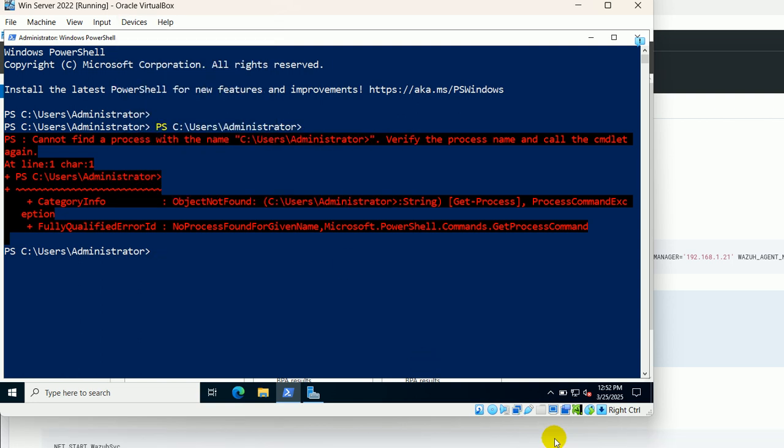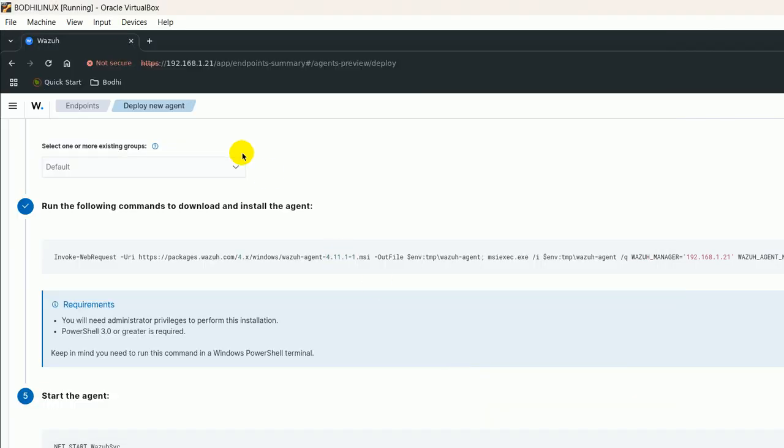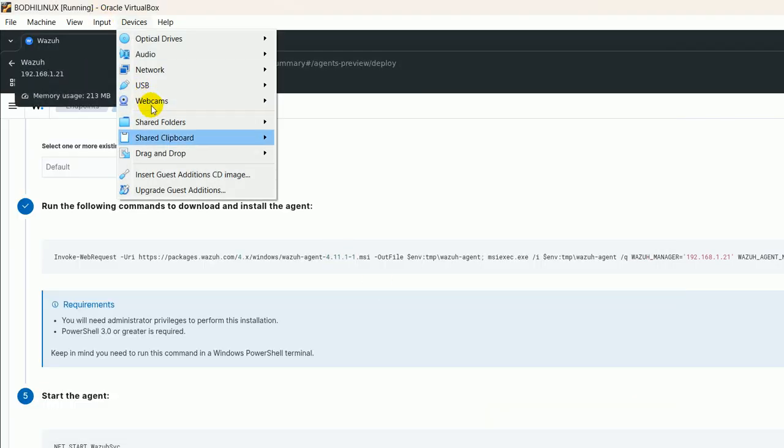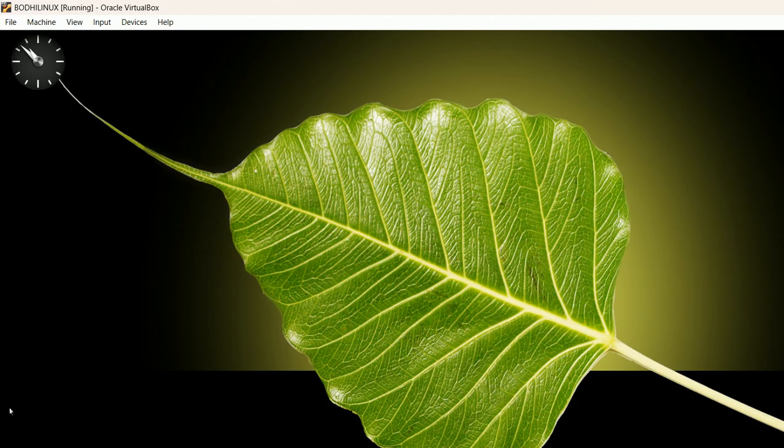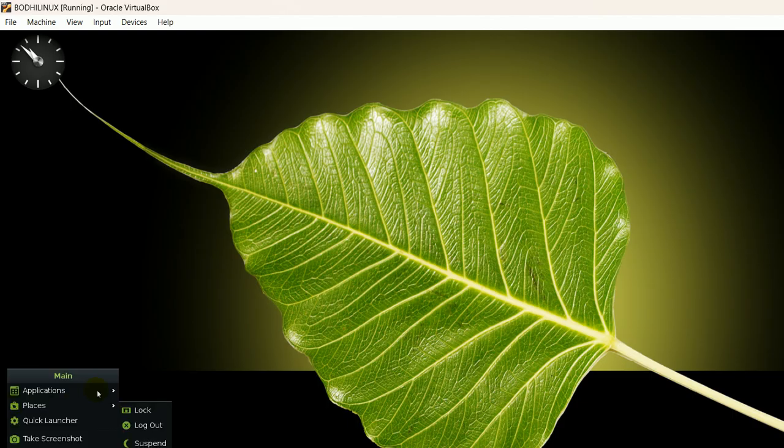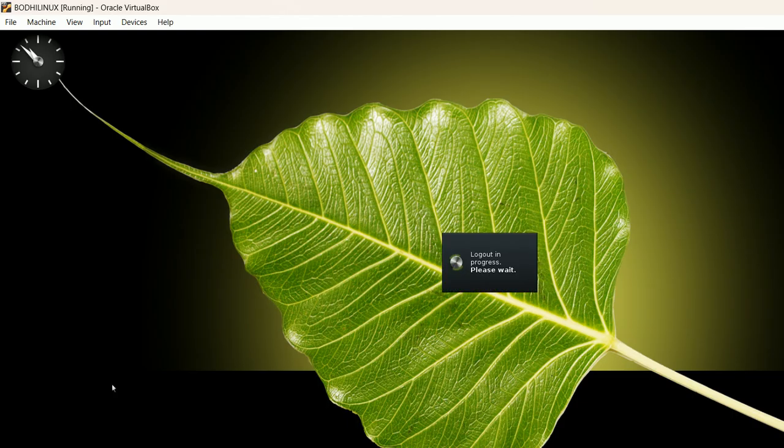So the source system, okay, it is not enabled. That's the main reason why I was struggling to copy and paste. So what I'm going to do is let me close and restart, okay, reboot.